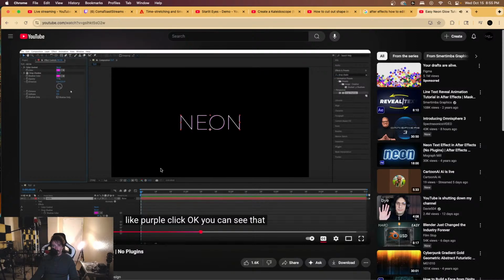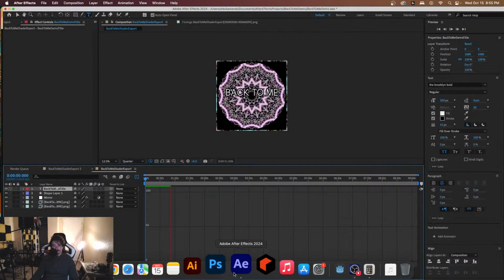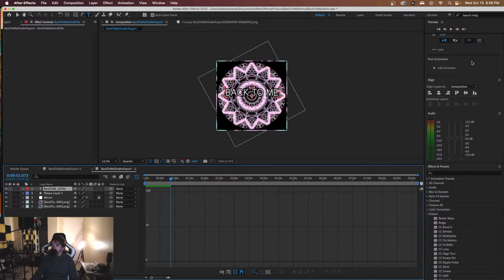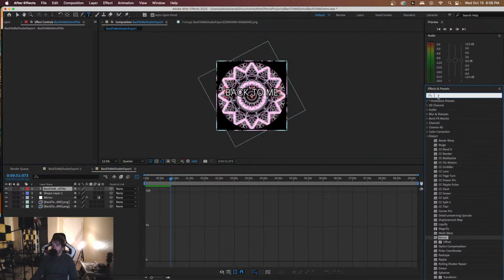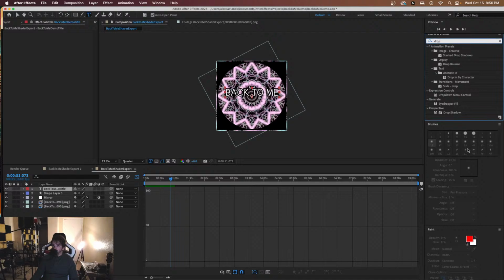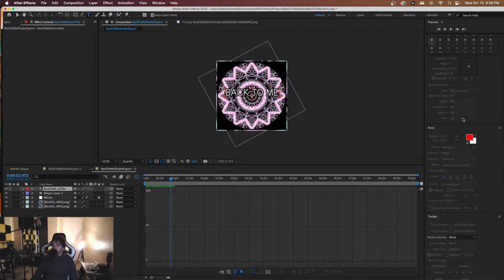Why do we need to do that though? Why can't we just give it a drop shadow? I'm just gonna try to give it a drop shadow. Okay, let me try that. It was in effects and presets. All right, let's try drop shadow. Stacked drop shadows, is that right? Perspective drop shadow. What kind of drop shadow was it?